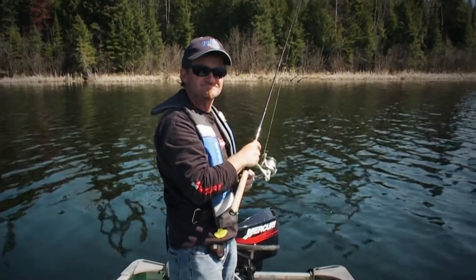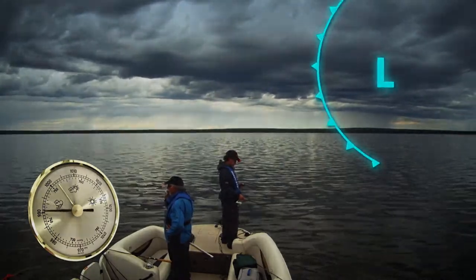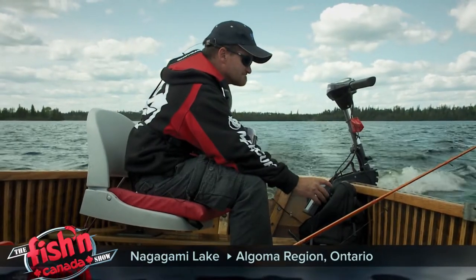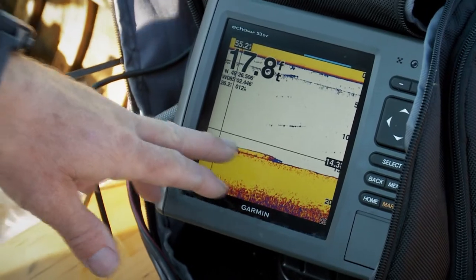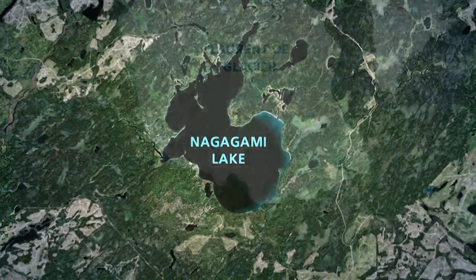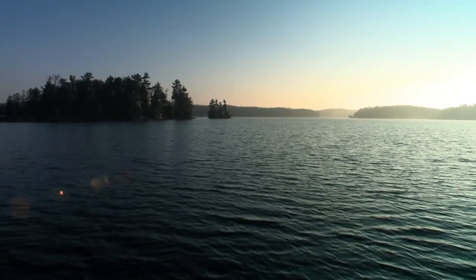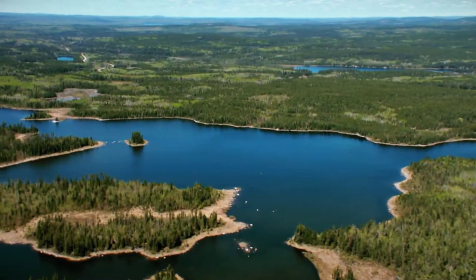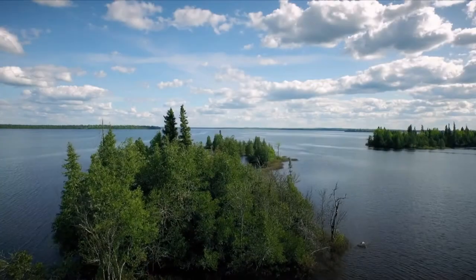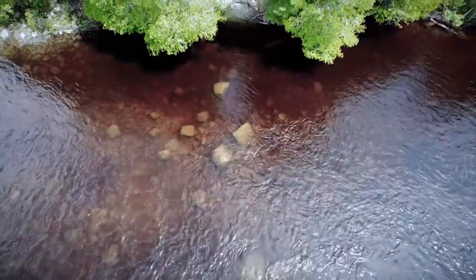Pressure — we feel it, the fish feel it, but what is it? Let's start from the beginning. On last week's show, we talked about Nakagami Lake being the perfect spot to showcase the advanced electronics available in today's sonar products. Nakagami is a glacial lake that formed about 10,000 years ago by the retreat of a massive ice sheet called the Laurentian Tide Glacier. Many of the hundreds of thousands of lakes across this vast area were formed during this glacial retreat, and they were so impacted by the sheer weight of this ice sheet that the surrounding earth is still rebounding. This explains the rough, multi-layered bottom of Nakagami Lake.